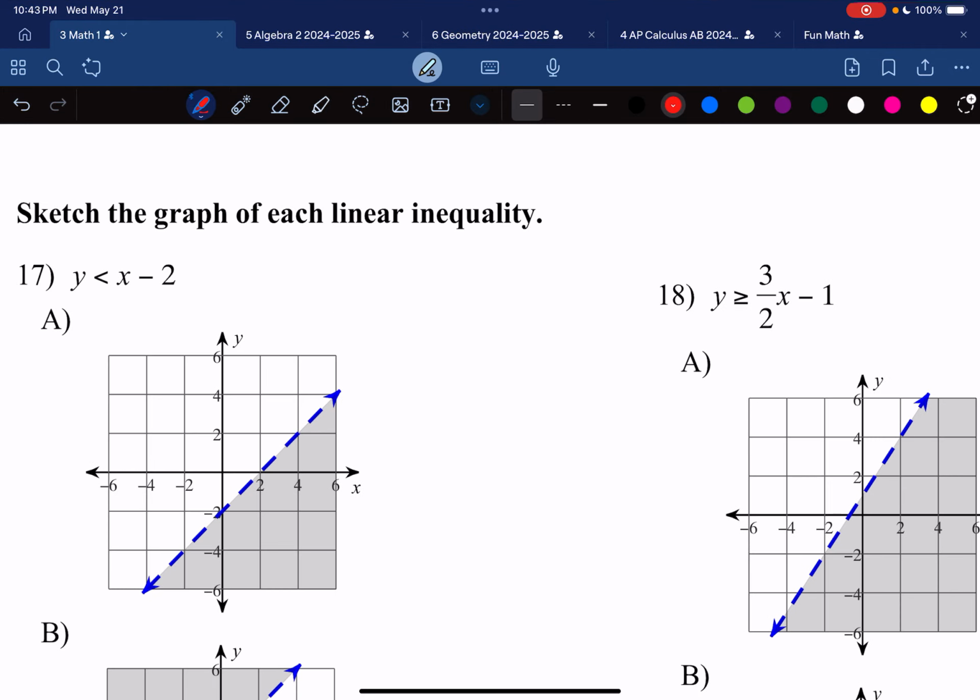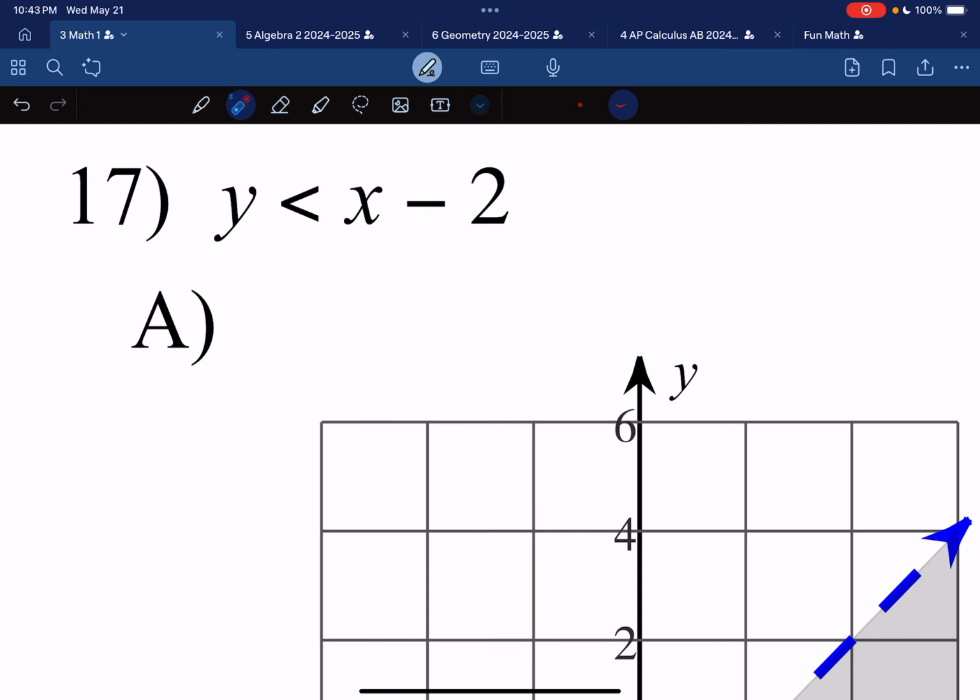This one is almost the same thing, except this time we're attaching an inequality as opposed to an equal to sign, which just means we need to determine if it's supposed to be a dashed line or a solid line and make sure that we're shading correctly as well. So let's make sure that the line first is graphed. Remember that I have a number in front of the x. Even if you can't see one, there is always a number in front of the x.